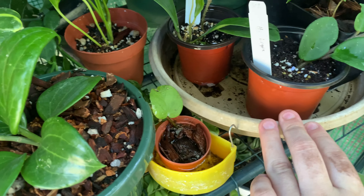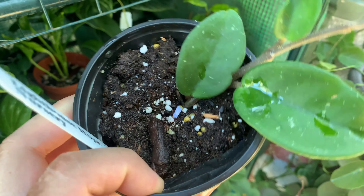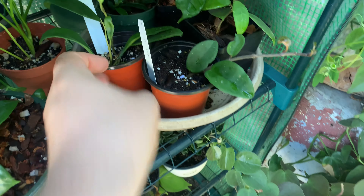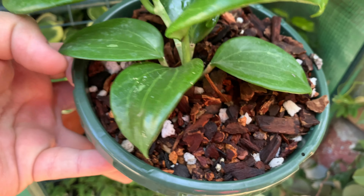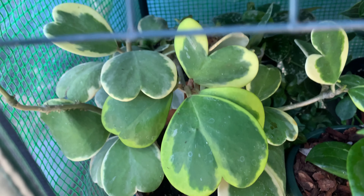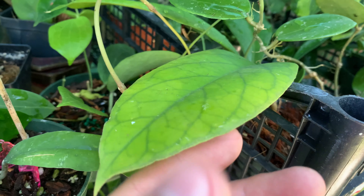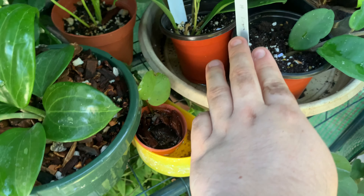The hoyas — I put them in a little tray with some water so they're bottom watering. They didn't have any pests or anything. This is a day after I got the plants — you can see they look very nice and I think they'll do pretty good in here. I also have other hoyas in here like Hoya macrophylla, which I changed the substrate on and it seems to be loving it. Hoya hearts are doing really good too. The hoyas from Lighthouse Hoya are doing fine.